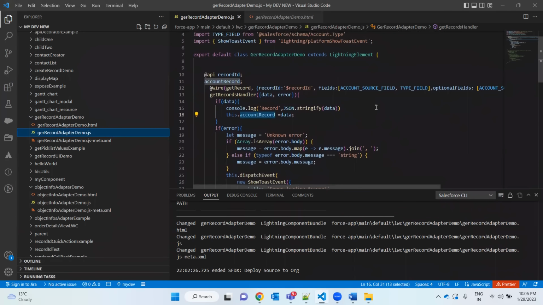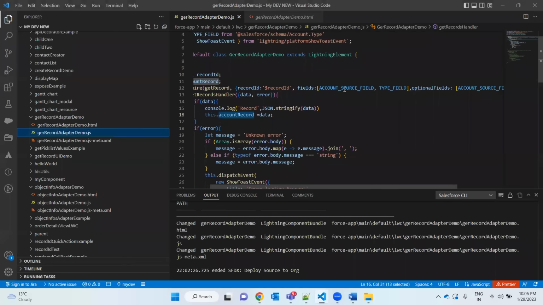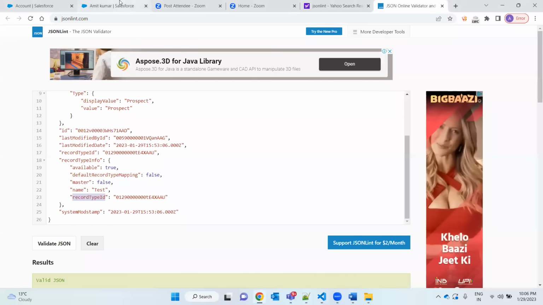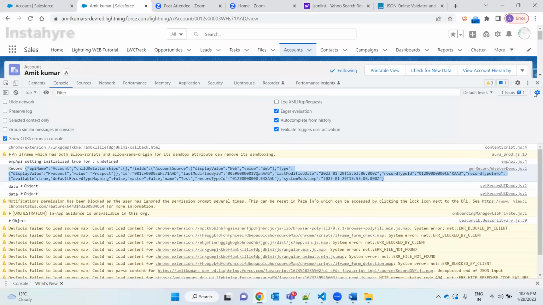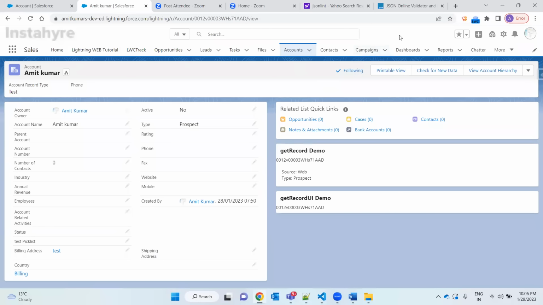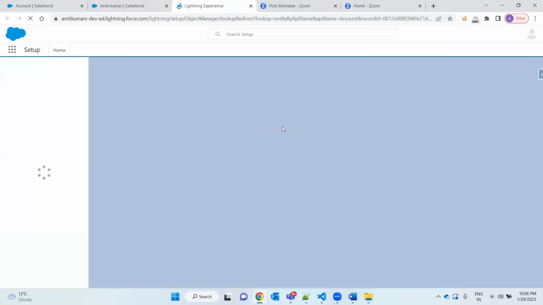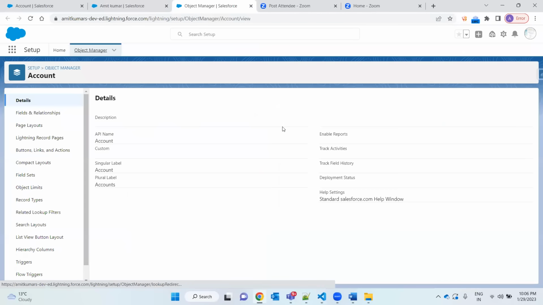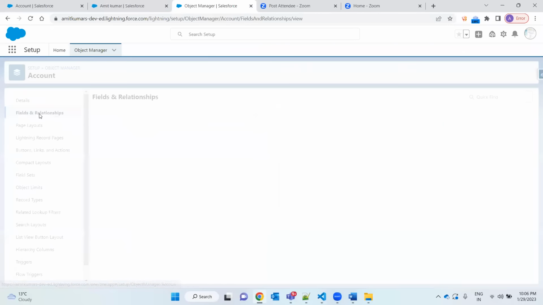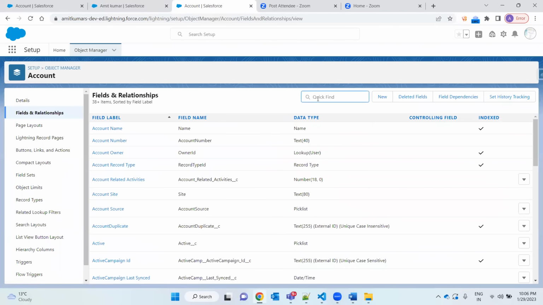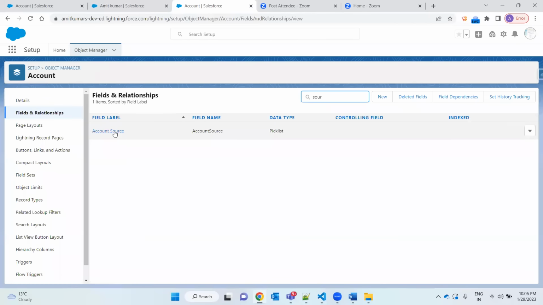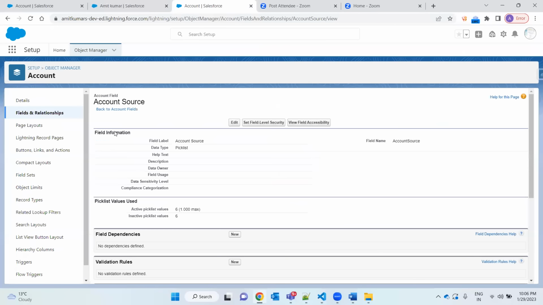Now we see the difference between fields and optional fields. What is the difference? Now come to the account object, fields and relationships, account source.